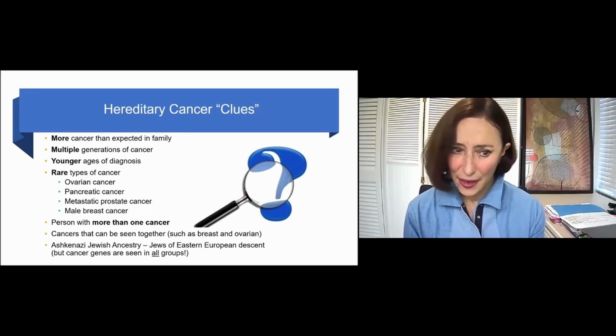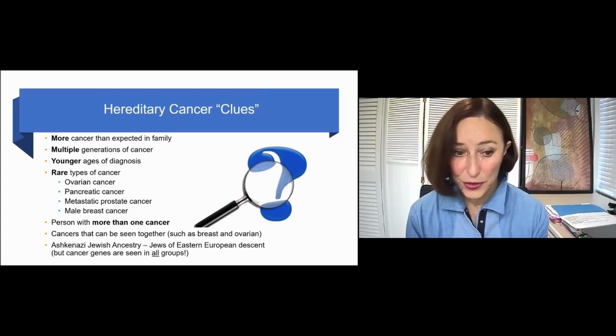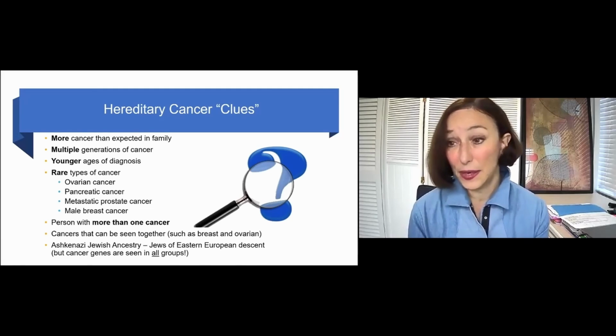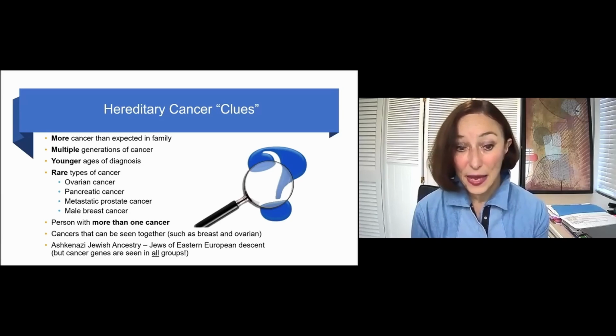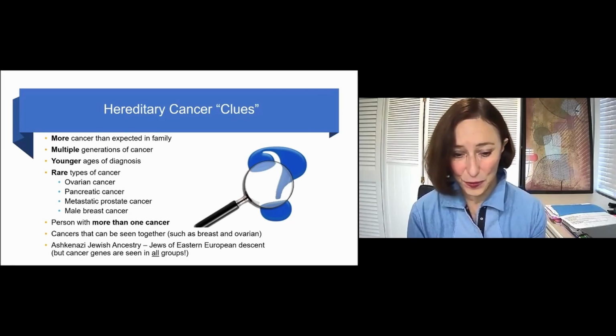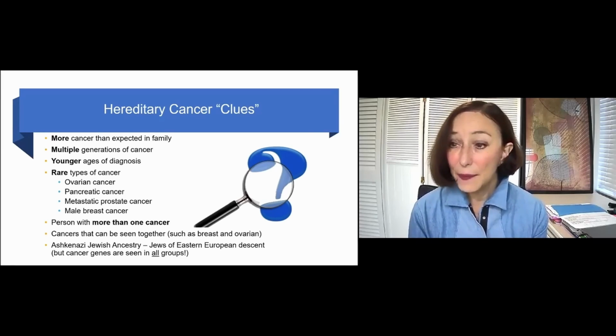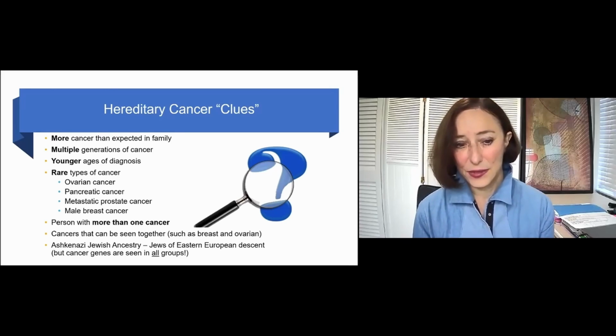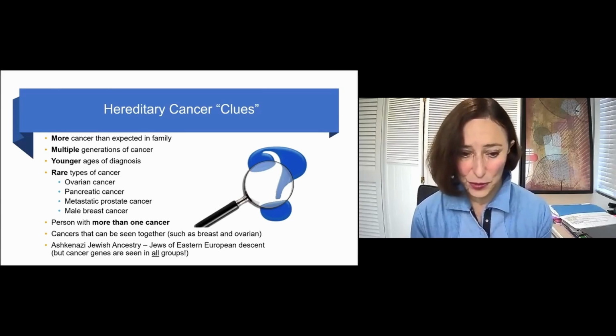But if you're looking at families and you see several people with cancer, multiple generations, so it looks like this might be inherited, parents, grandparents, the next generations, the younger ages, the diagnosis that I mentioned, some association with other kinds of cancers that might be linked by some of these genes, like breast and ovarian cancer, we know, pancreas cancer in some families, advanced prostate cancer. Prostate cancer is so common, it can't be all prostate cancer, but the more aggressive type, and male breast cancer, which we all know is rare. It's about 1% as common as generally as female breast cancer, but it's rare. So when you see it, you have to pay attention.